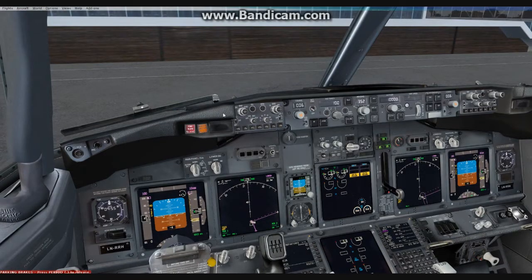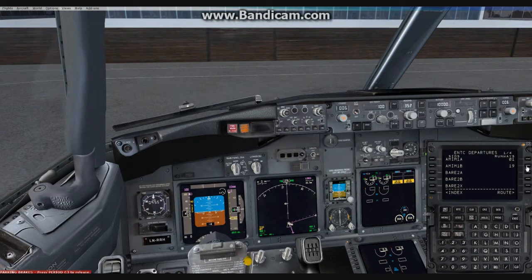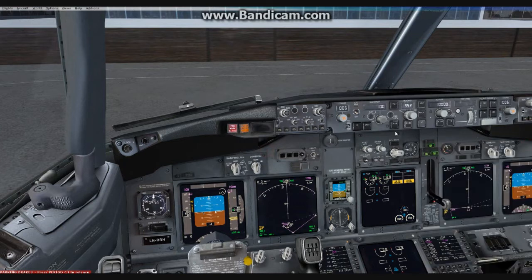Okay, so now I've found out which runway is in use, and it's unable to determine, but because we only have two knots of wind, so it's almost calm, I've decided to use runway 19. So it's Lanza 3 Bravo, like so. So here you have our departure route. And the QNH for today, for this airport that we are at, Tromsø, is 1009. Like so.